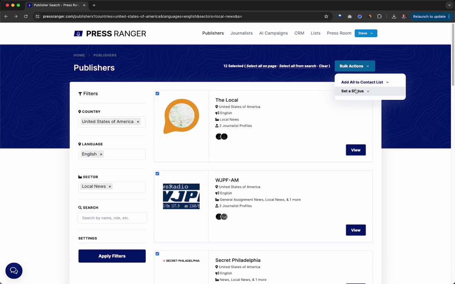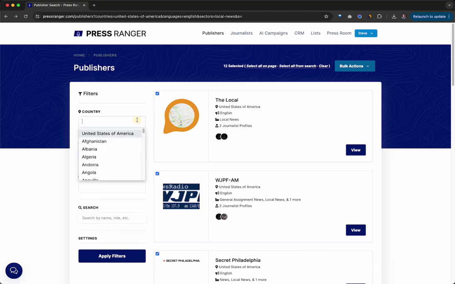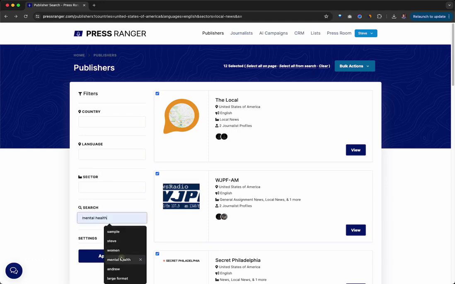If you're having trouble finding publishers, the search bar is your best friend. You can use it to search bios, locations, names, and more. The sector selection tool uses broad industry-defined topics. It's almost always the best idea to pitch to the broadest selection of journalists possible using the sectors. But if you want to find more niche publishers, you can use the search query bar. I'll use it here to do a sample search for mental health publishers, where the database will find the best publishers actively writing about mental health issues.